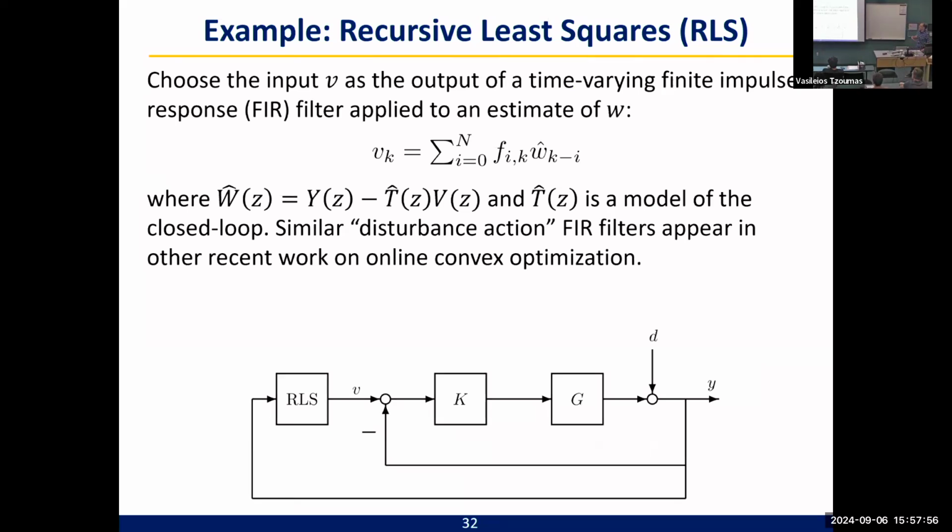So instead, we're going to try to estimate the effect of the disturbance. We're going to estimate W. Once we have W, we're going to inject another signal here, and this looks like a time varying FIR filter. Our estimate for W is to take whatever we've ultimately injected here, figure out what this signal is from V to Y using our model, and subtract that from Y. Whatever's left over must have been the effect of the disturbance. That part's not super important, other than to say there's a simple estimator built into this.